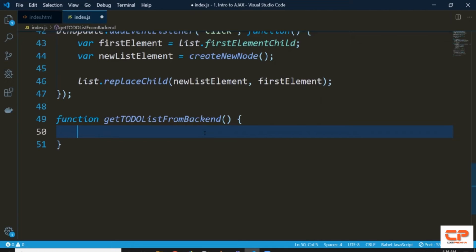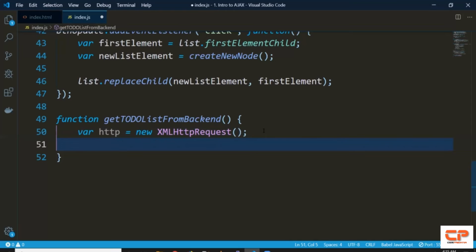If you remember from the previous videos, to create a new instance, we use the new keyword. So var, let's say http = new XMLHttpRequest(). So this line of code will create a new instance of this XMLHttpRequest object and will store it inside this http variable.